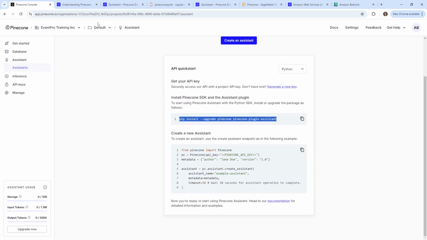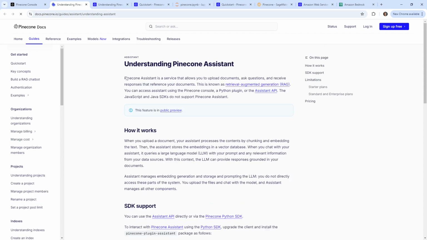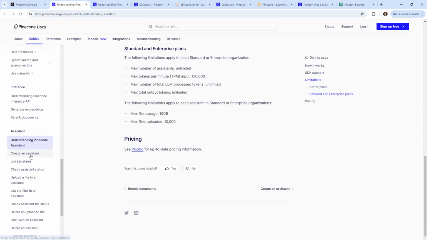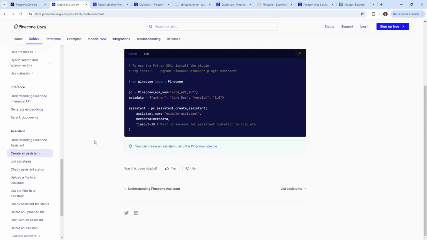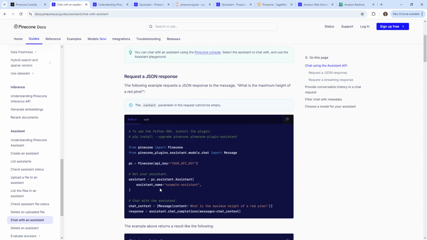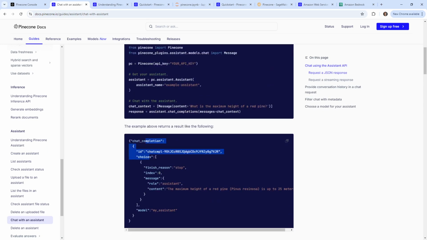But let's go back over to here, and let's give this a try, because this seems kind of fun. So I'm going to go over to here, and this one here, we create the assistant. Let's see if we can go over the documentation and get a little bit more information before we run this. So create an assistant. But I want to chat with the assistant. And so this one here, we create an assistant, we'd send it a message, and then it would bring back data.